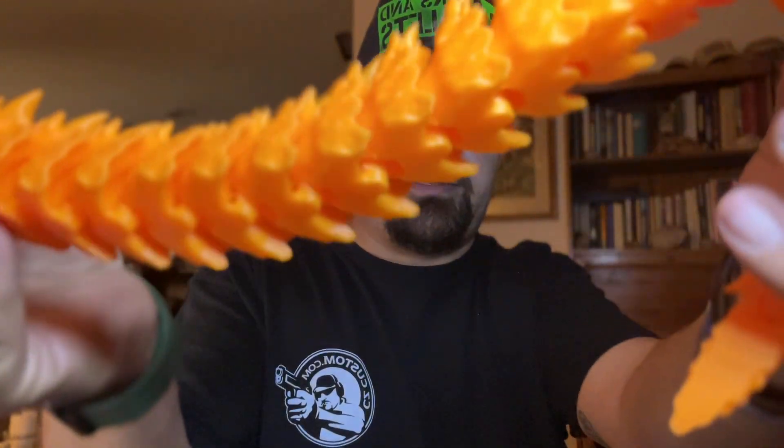I went through all my settings, got everything dialed in, slowed everything down, and went for a little more fine detail than I normally do. As an example, this dragon I had printed a while back looks great but there's just not a lot of detail in him. He prints fine and relatively fast — I think that one took eight or nine hours. I picked a new file and decided to download it.